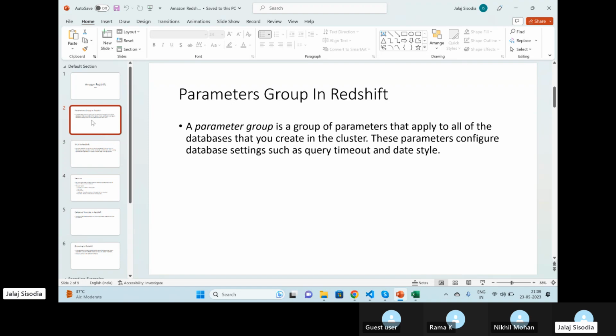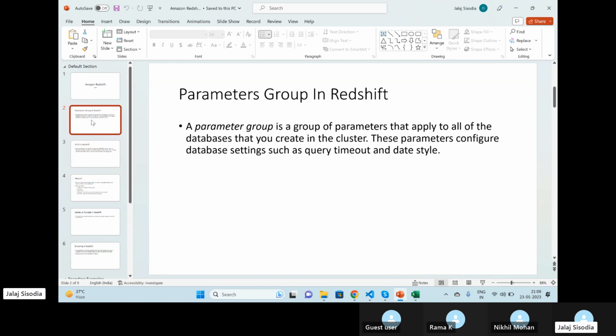Okay, so in Redshift we have this parameter group, and this is a group that defines some configurations about your databases or Redshift. Basically, we define some date format styles, some commands and some configurations here. And the most important configuration here is workload management. By default, this is an admin activity, and we have no need to change parameter group settings.